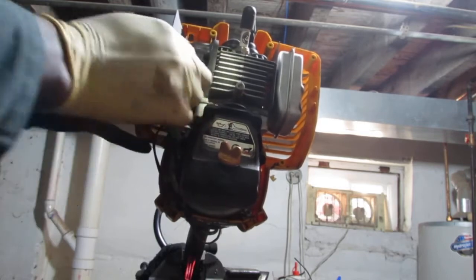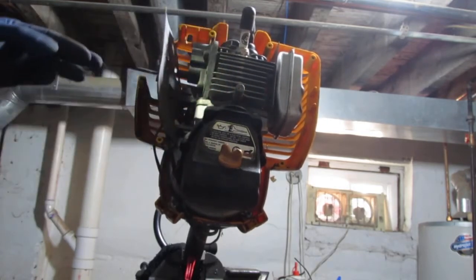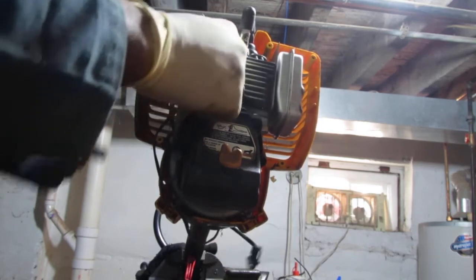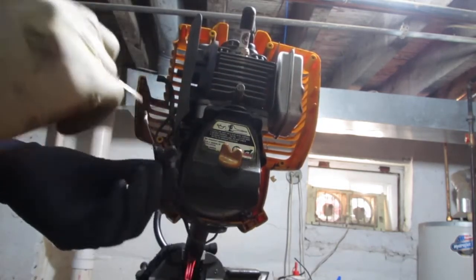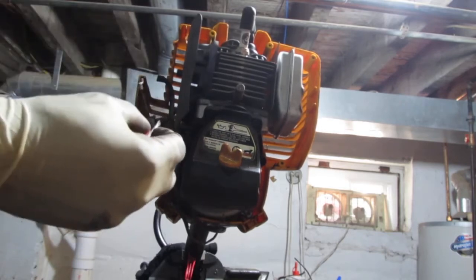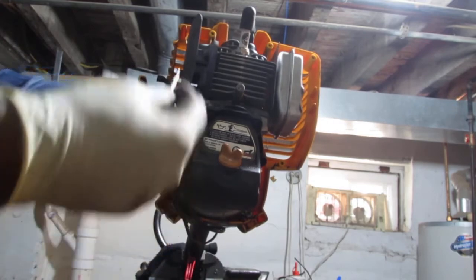There we go. Just push on that. It kind of slid out. Okay, so it kind of slides. Oops, so I lose a leaf. So this here slides. There's a tab which you detent like that.